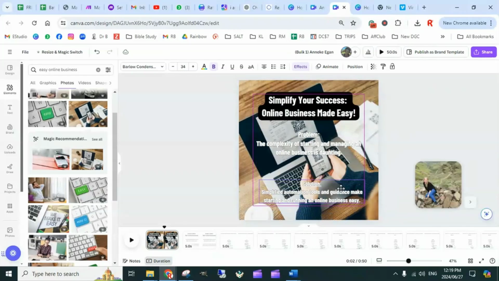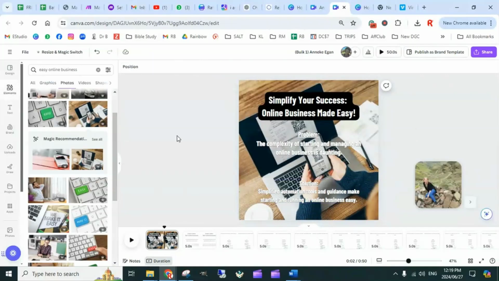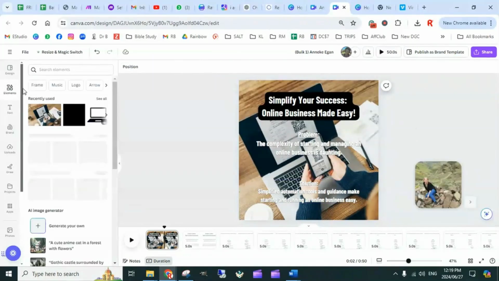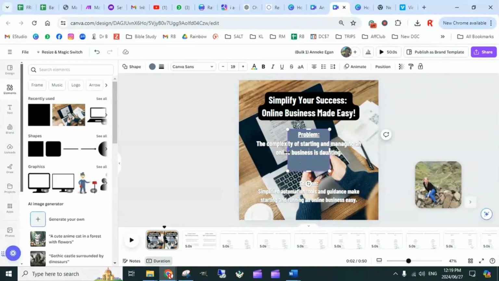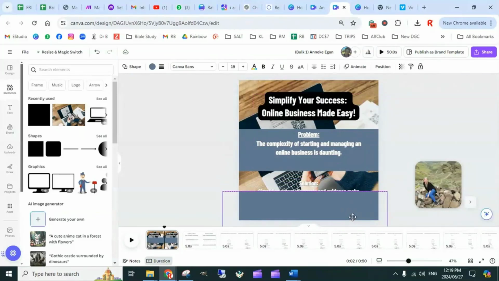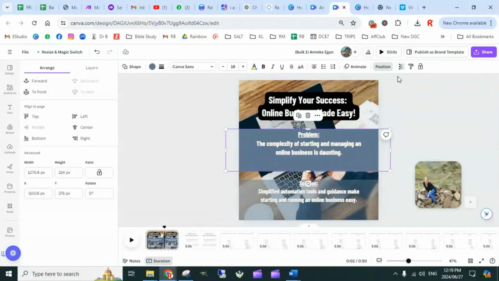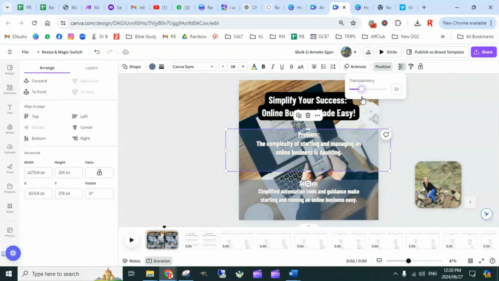And I can just center it. What I can also do is what I did earlier, put my box there, and the box will bring your text forward a little bit. Then position, and just push it back. And now I can take it down so that you can still see the image. And there we go.